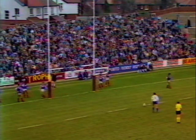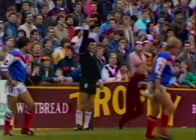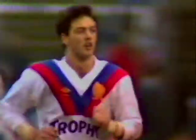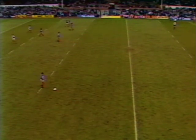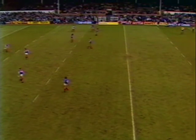And isn't Joe Lydon having a field day here with his goals? Everyone under the post, but all gratefully accepted. 32 points to 4 now, and it looks like a rout at the moment. I just hope, Ray, that this France side is not going to throw the towel in, and they're going to kind of compete till the end, because it is a very, very young side, and they're probably very inexperienced.